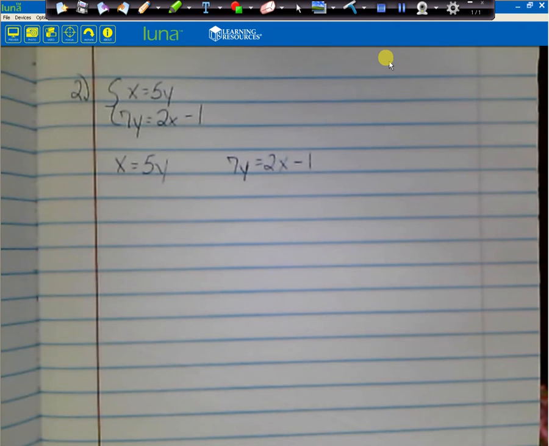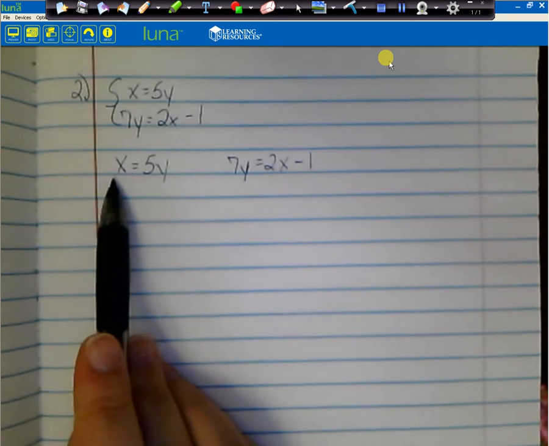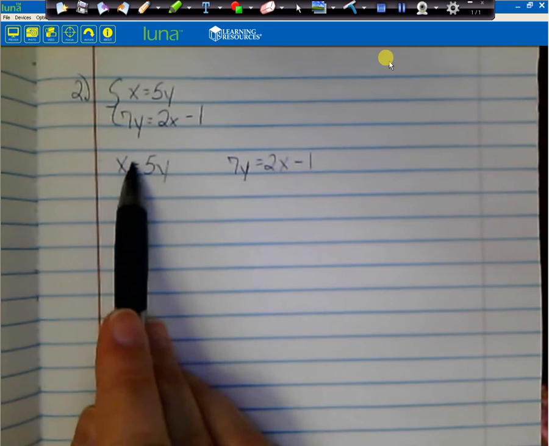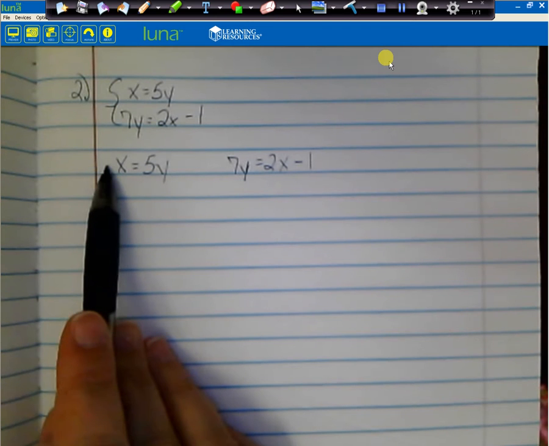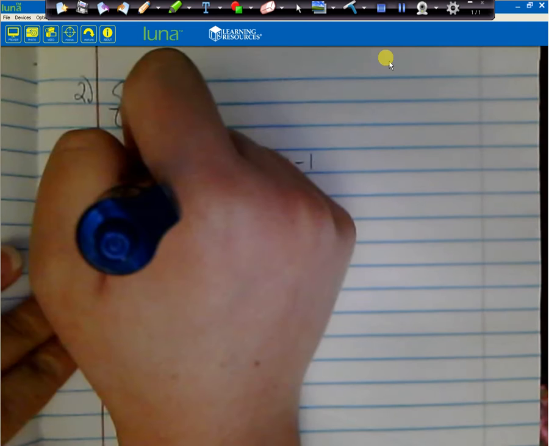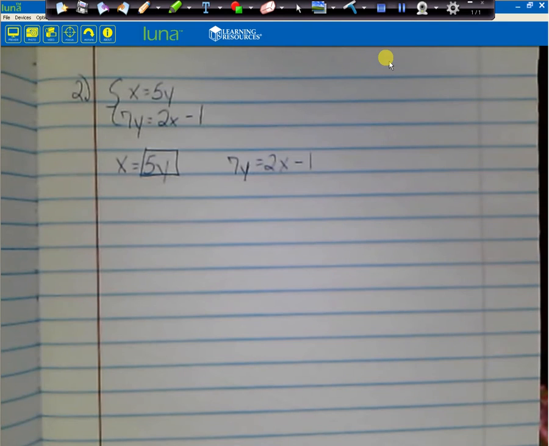All right, again, we're going to look and see which one of these has a variable that's solved for. So we're looking for an x equals or a y equals. And we find that right here. The x right here is by itself, so it's solved for. So that's what I was looking for, x or y by itself on one side, and this x is by itself. So I'm going to put a box around what's on the other side of that x. So x equals 5y, meaning that x and 5y are the same thing.